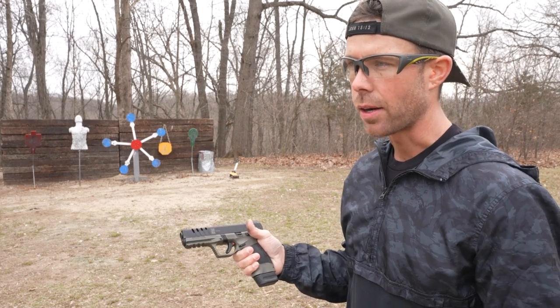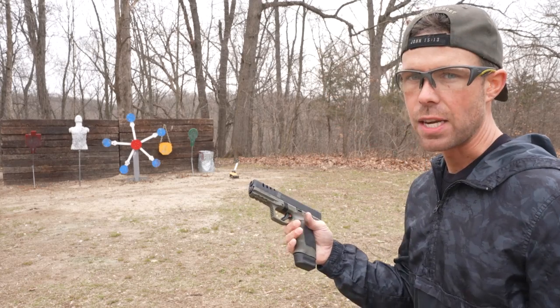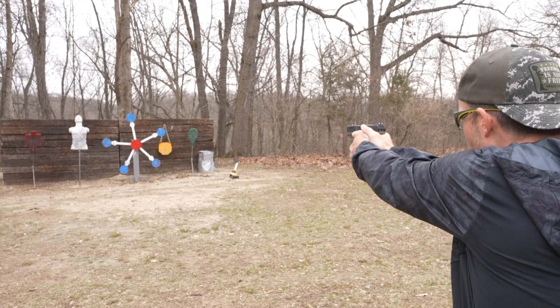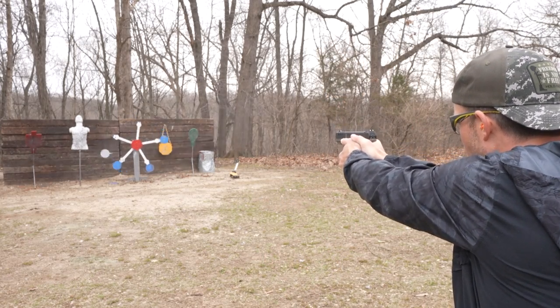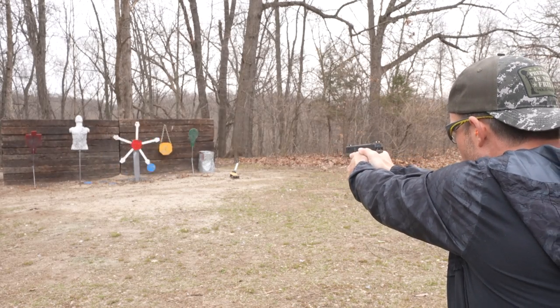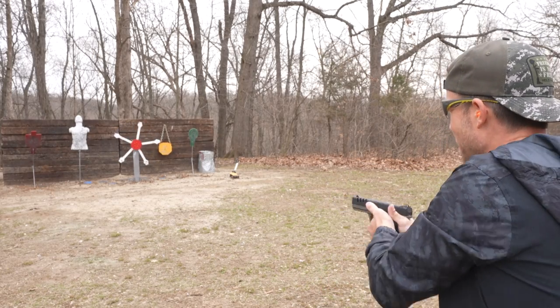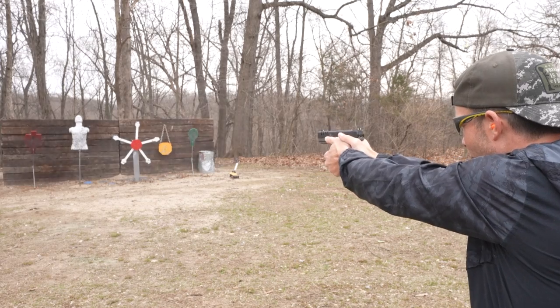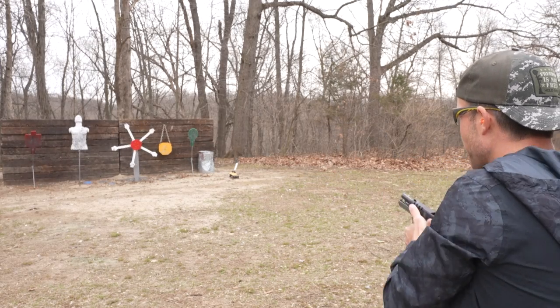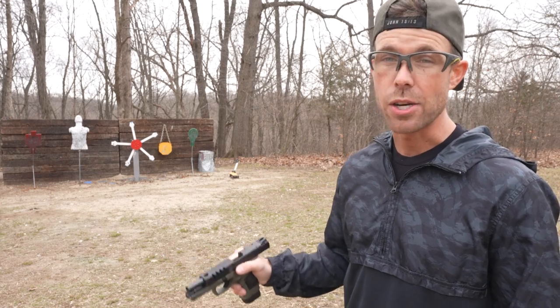This thing is awesome. I'm probably going to regret this, but I'll go ahead and embarrass myself and try to shoot the steel Texas Star. I think I got 15 rounds in here. Not my worst attempt ever. If I could only have one steel target, it would probably be the Texas Star, because no matter how many times you shoot it, it never gets old — and it's always fun and challenging.